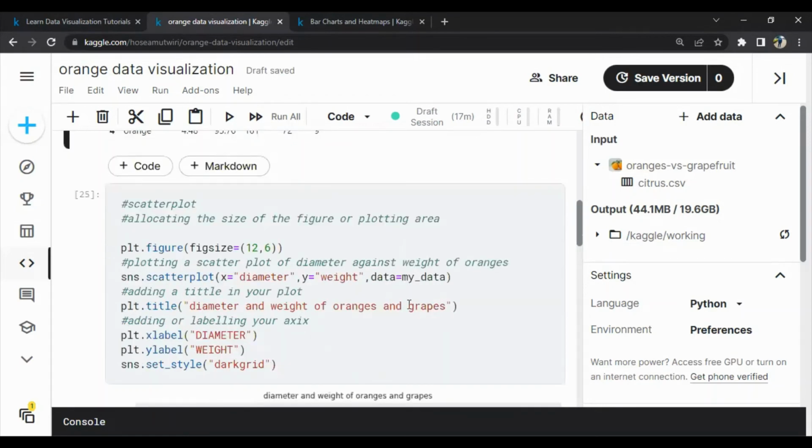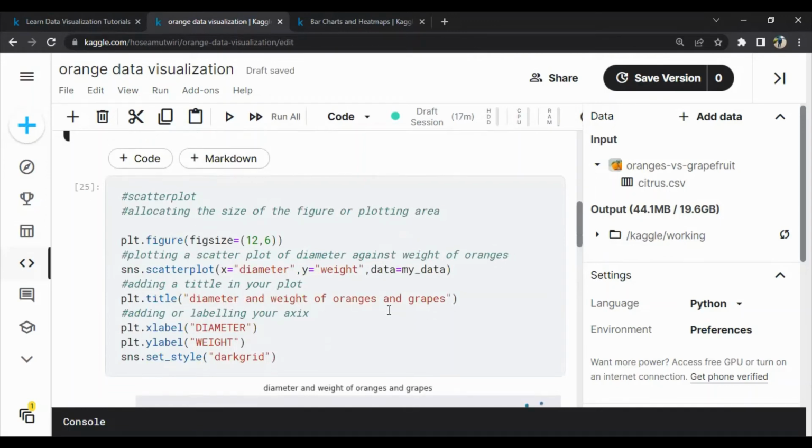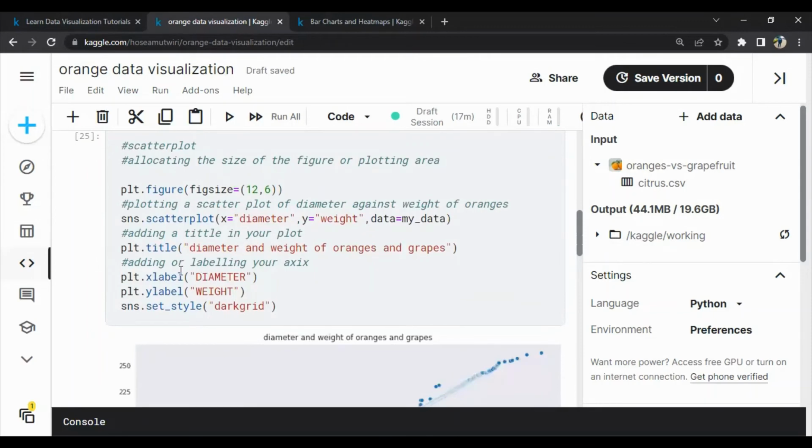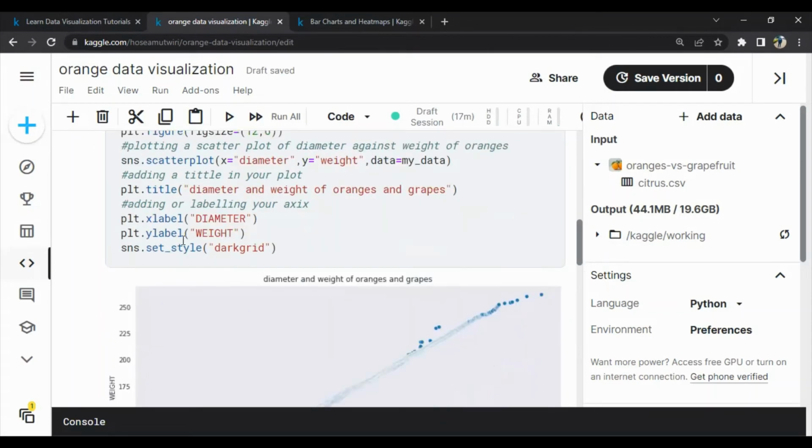Now let's just say the title is diameter and weight of orange and grapes. Then you might feel like changing the x-axis labels and y-axis labels. To change them is very simple, by saying this one for x label and this one for y label.